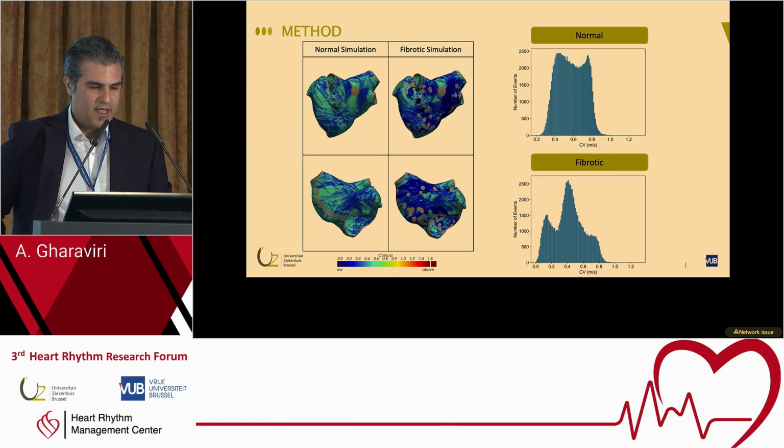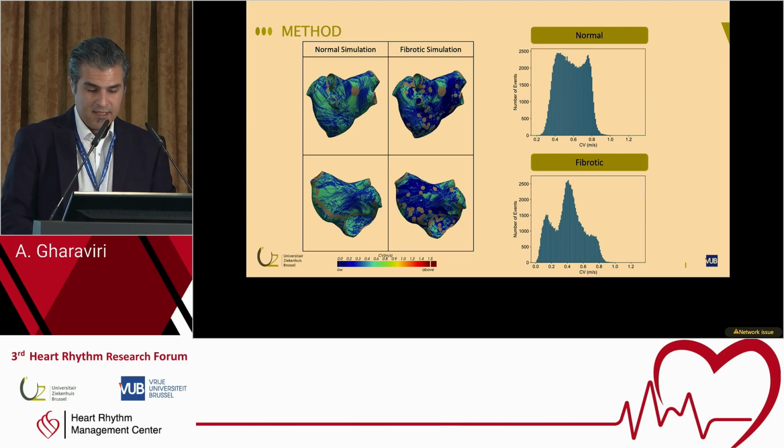So here you see an output of the algorithm that we used for the ground truth. What you see here on the left is a reconstructed conduction velocity map in silico, in the presence and also in the absence of fibrosis. You see how the conduction velocity is distributed from a value of 0.2 to close to 1 meter per second. And in the presence of fibrosis, you see a bimodal shape: the hump in the low conduction velocity zone shows the fibrotic region, and the hump on the higher end shows the normal tissue.